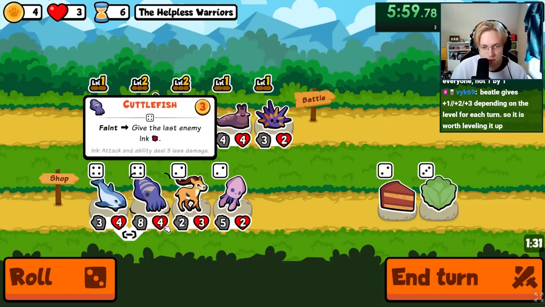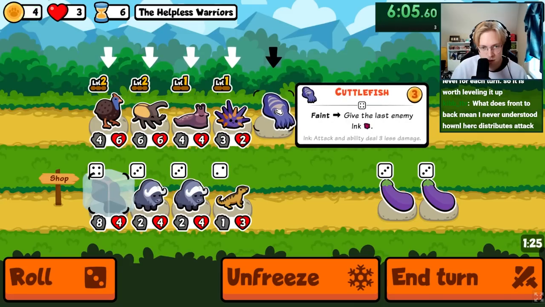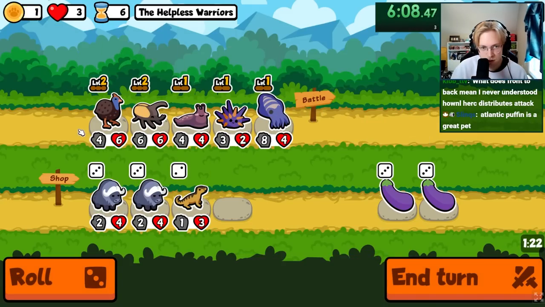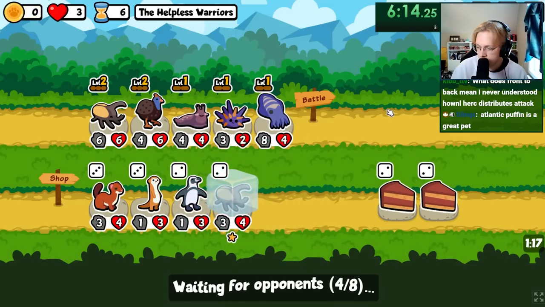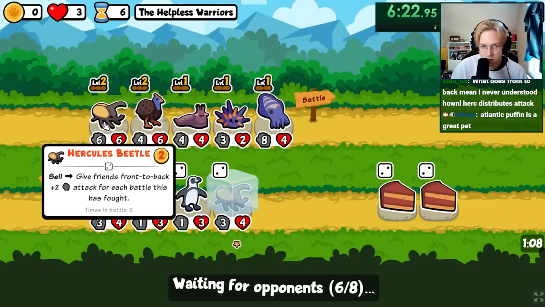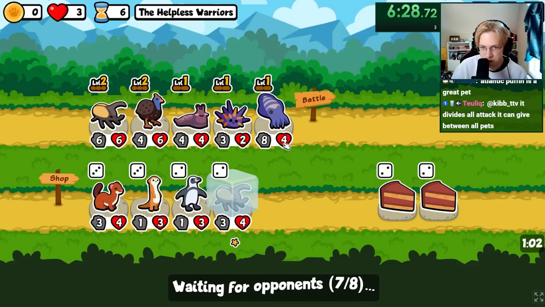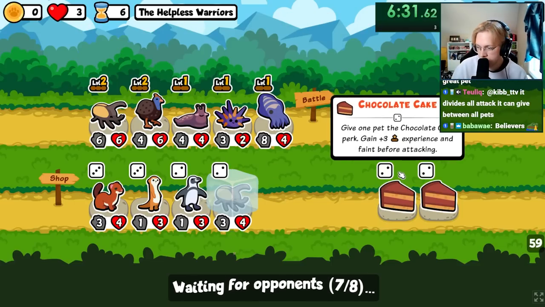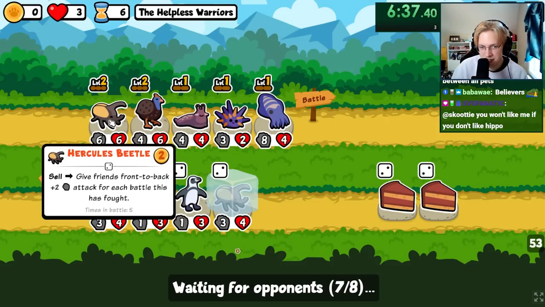Three, four. Why not? What does front to back mean? When the Hercules Beetle is sold, it will give friends front to back plus two attack. So it'll be plus two, plus two, plus two, plus two, and then it resets, and the fifth one will be this. So it's really not that good. So this right now is give plus two attack to all of your teammates, and one of them gets plus four attack.